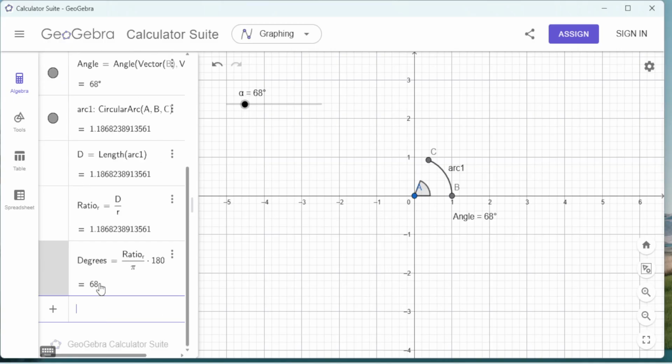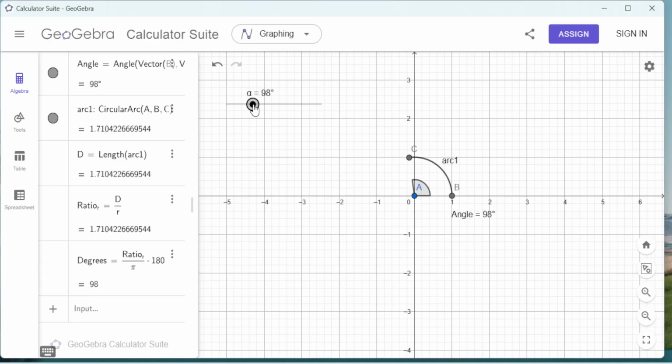Okay, so that calculation, I divide that by pi multiplied by 180 and I get exactly what I'm getting there. You see, so that is my relationship between my angle in radians and degrees. And you can see the arc length divided by the radius gives me that, and I can convert it back to something that I understand.